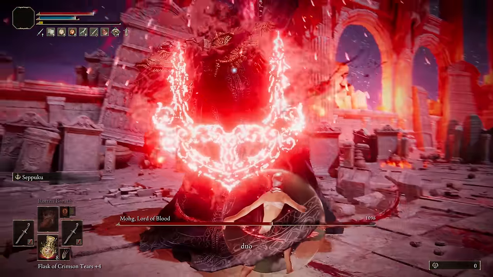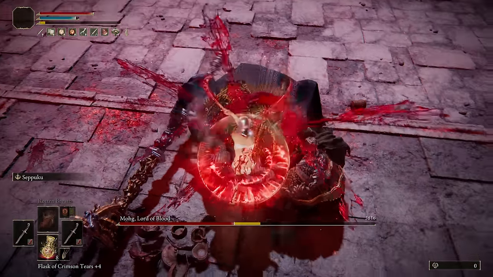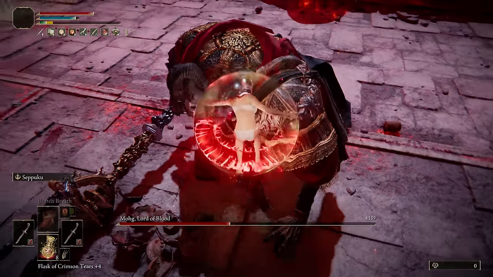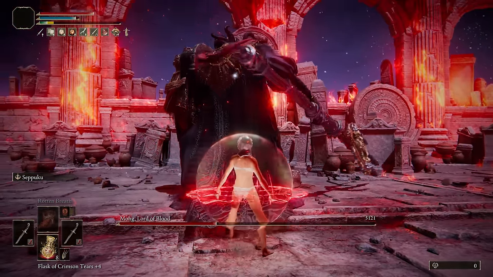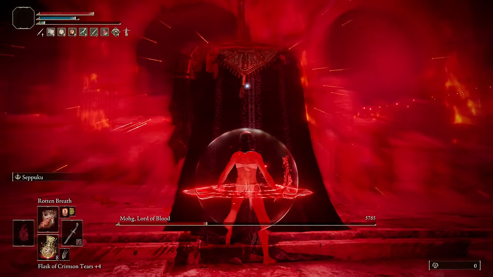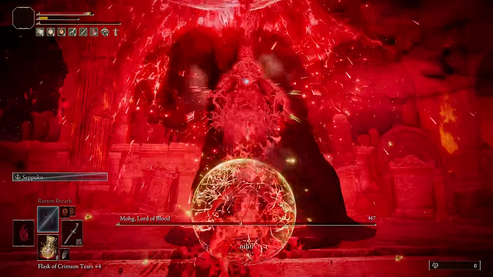For RL1 Moog, I definitely recommend the Bubble tier for Phase 2 if you're not the best Floor is Lava player. If you can get away with using the Faith Talisman on your build, you can get a full Rot Breath off through Nihil, which will do most of the heavy lifting in his Manic Phase 2.